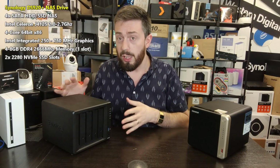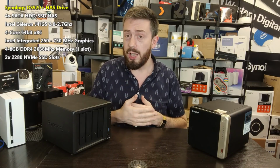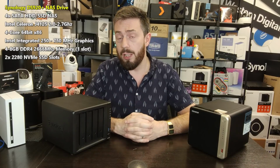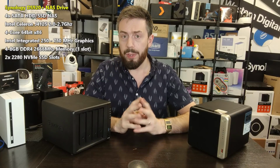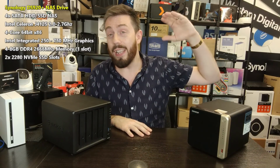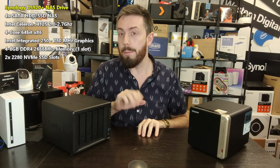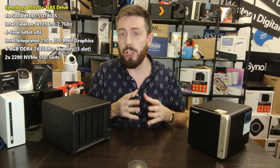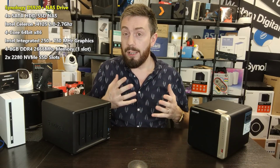Also, although it does not affect this system at all, it's worth highlighting that Synology have changed some of their approach and stance on compatibility and support of third-party drive media in some of their enterprise-grade systems in 22 and above. Now, do bear in mind, again, that only really affects currently the top tier and the enterprise and the high-end business tier there. So even if there was a follow-up to this, I think it would be very unlikely, as it stands at least now, that a follow-up to this would have that limitation and that change in support there of third-party drives. But still, nonetheless, that is something the brand has kind of done there.